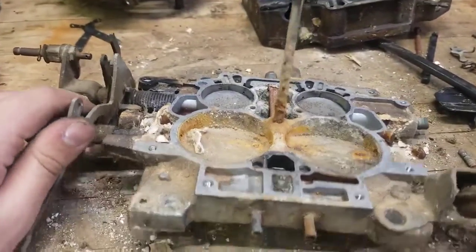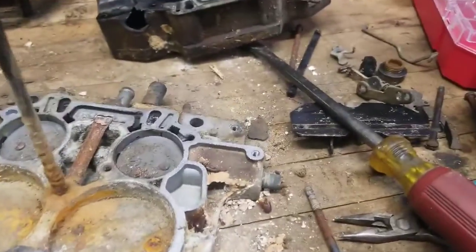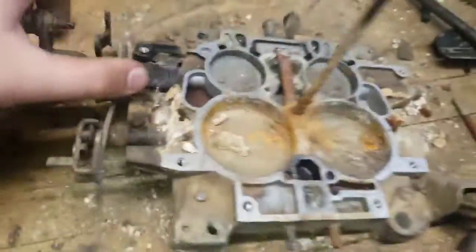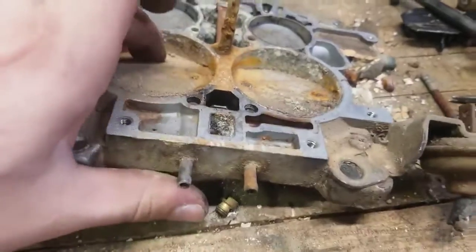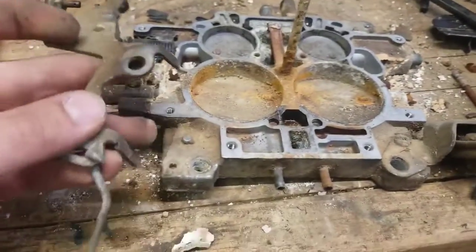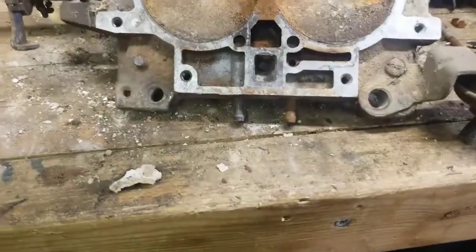And then this is your little base plate with your throttle blades. The smaller ones were the ones that were working, and then these little pockets of aluminum right here, that's where those really shiny plastic pieces were. I mean, those look pretty good, not gonna lie. But these throttle blades, the big blades, are, oh yeah, we didn't need that anyway. They're rusted shut or something like that. I'm not gonna bother messing with it.